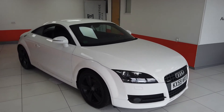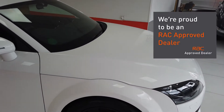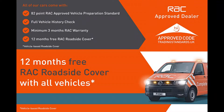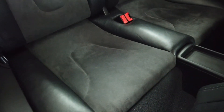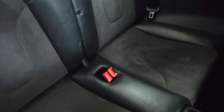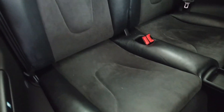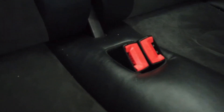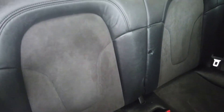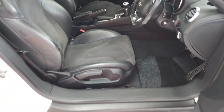So a really nice condition TT — obviously got to take into account the age of the vehicle, and it's just got a couple of little stone chips on it, which is very good. So let's have a look at the interior. Inside the car, starting with the back seats, we've got the half leather in very good condition. Hard to look like they've been sat in, to be honest. There is a little indentation in the seat — it's not ripped or torn, it's just got a little indent on it, maybe from when the back seats have been down.